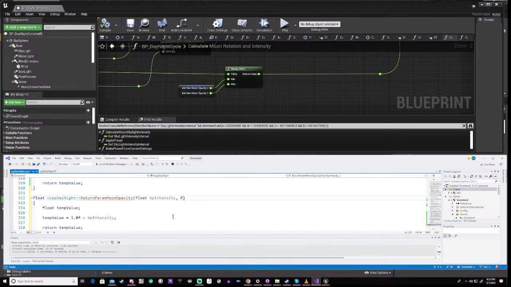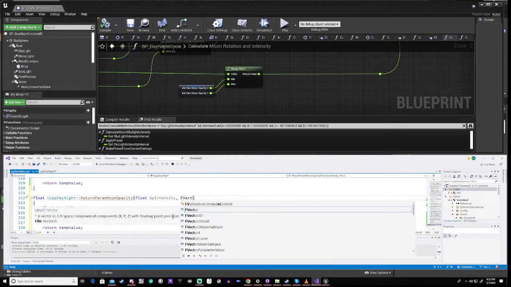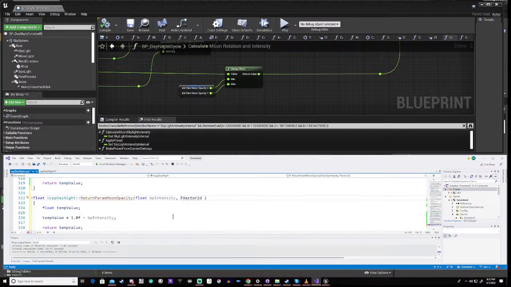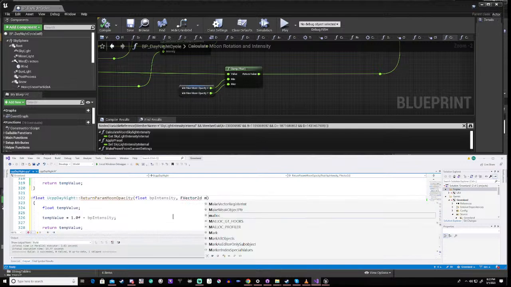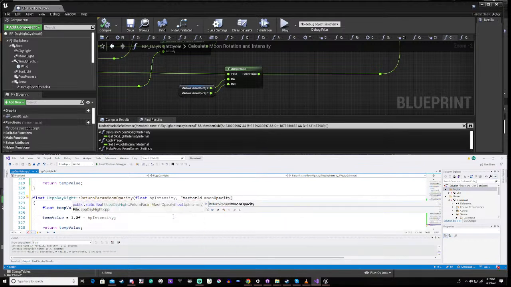this is going to be FVector2D, and that's going to be MoonOpacity, and that should be a capital D. You see, I'm beginning to pick up on the little things that I've done wrong without having to go to something to tell me.